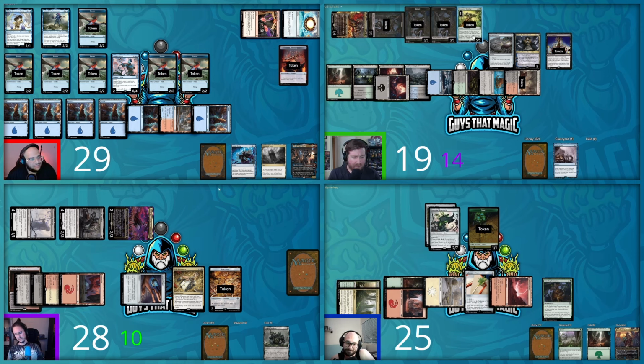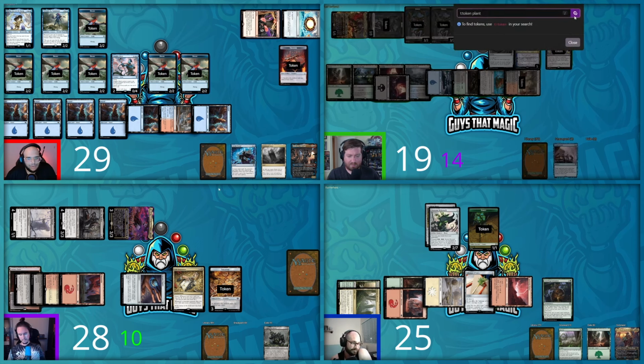On your turn. So when it enters the battlefield, I'm gonna make a 0/1 plant for each land I control. So 1, 2, 3, 4, 5, 6, 7, 8, 9. Hey, look at that, guys! Plants. That's a lot of little nothings. God, that would have been so good in David's.